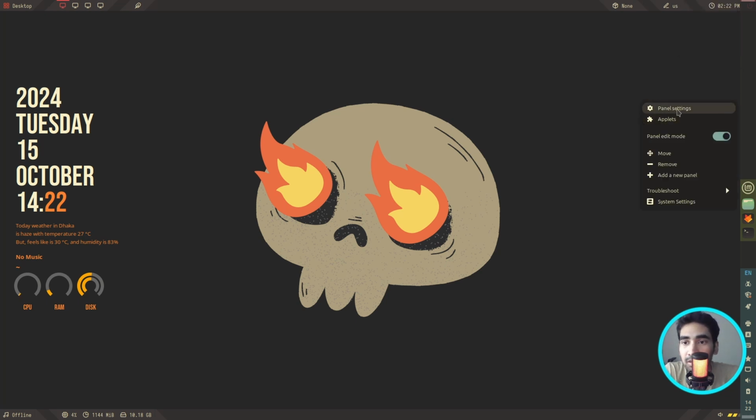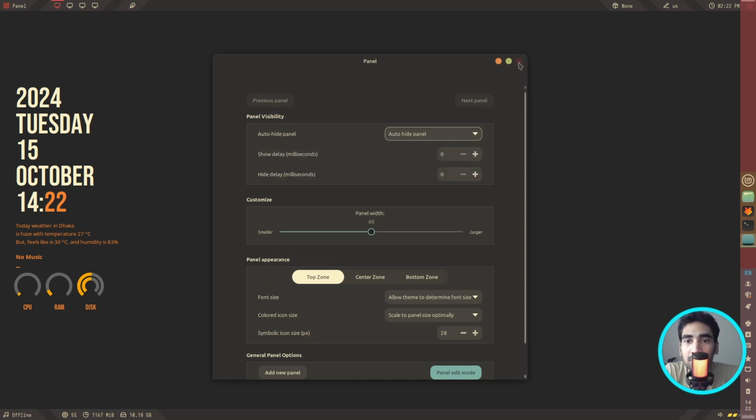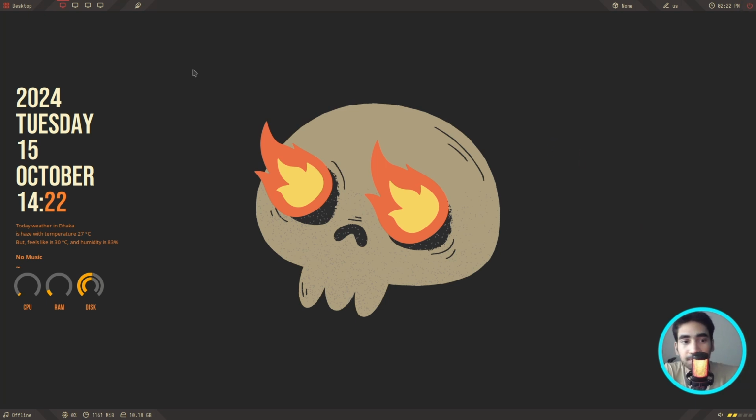Now I'm going to right click on panel settings, and here I can select auto hide panel, to give it a little bit more clean look. And there we go. So use the scroll wheel on your mouse to change the sound. Just hover over it and you can change the sound like this, and you can use this one to shut down like this.